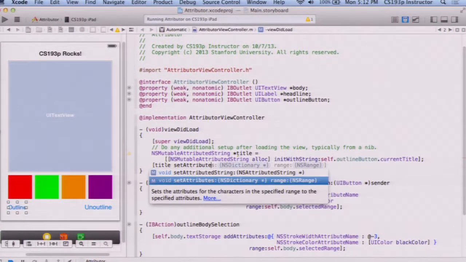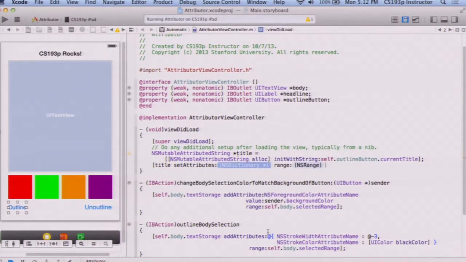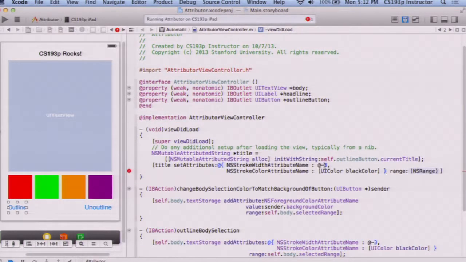Again, it's very similar to this down here. In fact, I'm going to just copy and paste this and make one small change. So here instead of the -3, I'm going to make it 3. And that's going to make this outline thing be outlined with no blue in the middle. So the foreground color of this button is blue, or whatever the default is, black, but I'm going to make it so it's outlined with nothing in the middle.